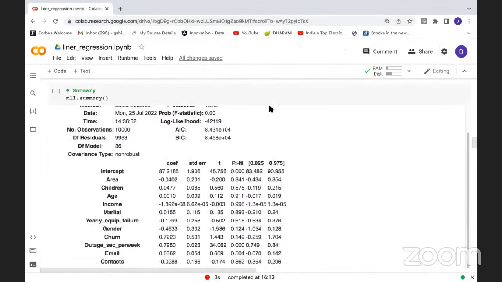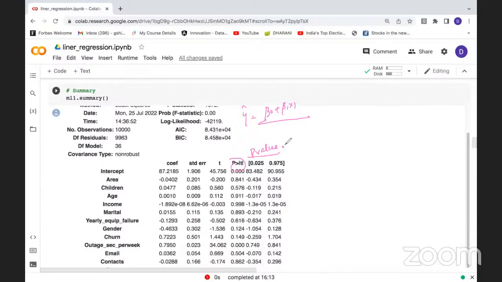It is nothing but what is the chance that whatever beta naught, beta 1 values you got here, right? Whatever beta naught and beta 1 values you got here, shall I move forward with them? Shall I use them for prediction or not? To check that, you are going for the p value. Now, what is the p value here? P value is nothing but the probability value, the chance of you going wrong.